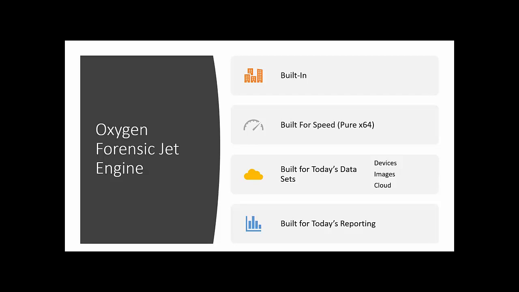You might have some information that's in a cloud service — say WhatsApp cloud or Telegram — that's not available on the actual device itself. So now you have to have two areas to process that information, again under one case. It's no longer just dealing with individual devices; we have multiple devices as well as hundreds of thousands of images, videos, cloud services. A lot of tools running in 32-bit will just run into memory errors — even Oxygen Forensic Detective — which is why we built JetEngine to be part of the product itself.